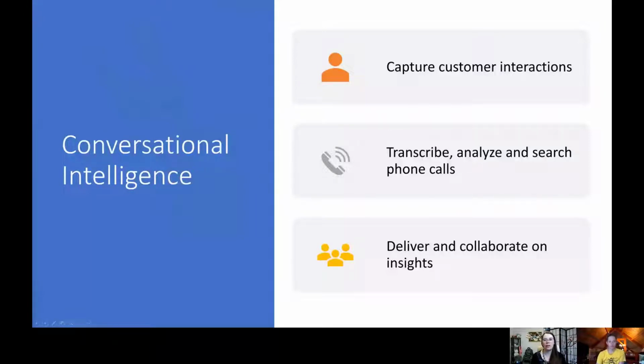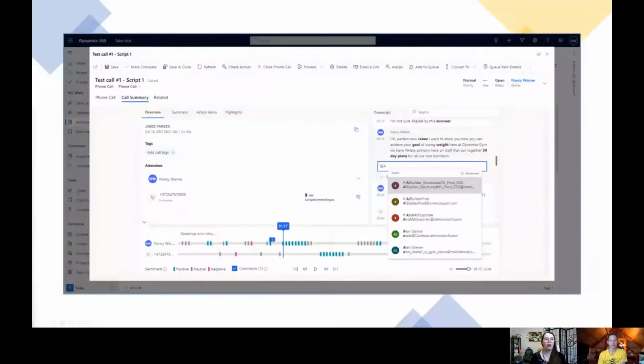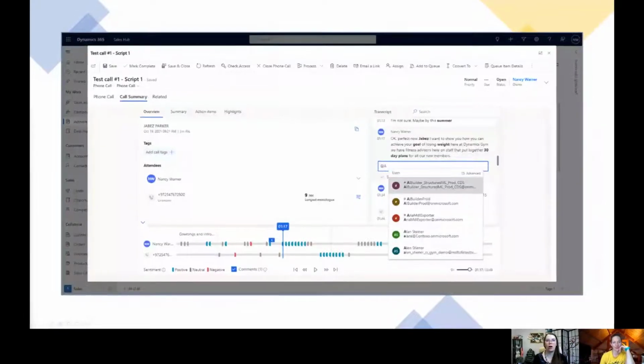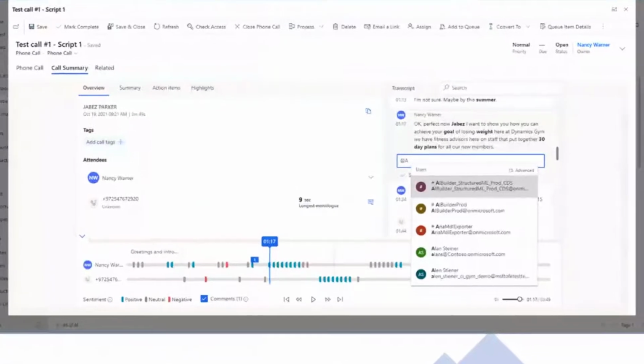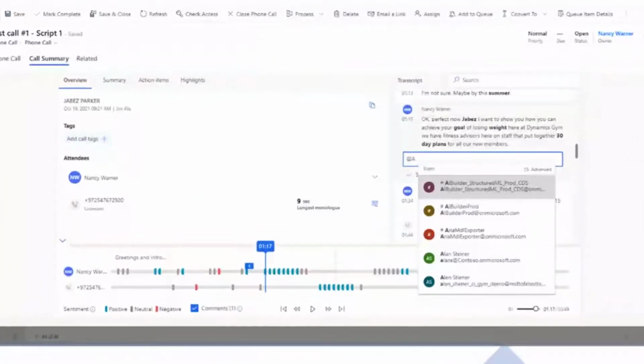So we'll be able to automatically generate insights based off this transcript, and within the transcript and within these insights, we can mention other people, assign tasks, comment and do cool things. If we go to the next slide, this is the screenshot they're showing. You'll see we have our transcript of the call on the right-hand side, and along the bottom you can see the call progression, like the time of the call.